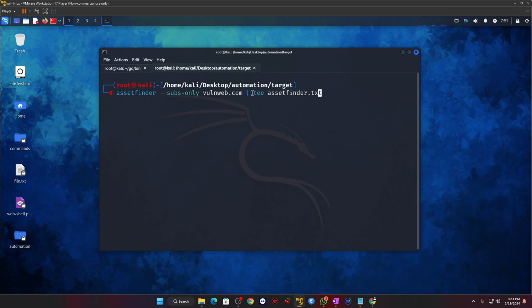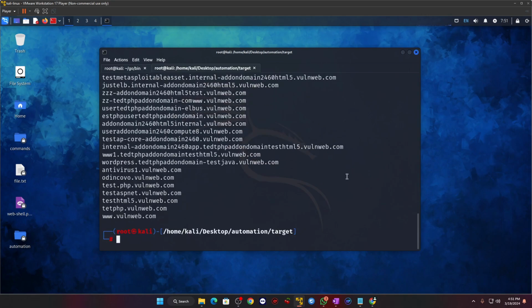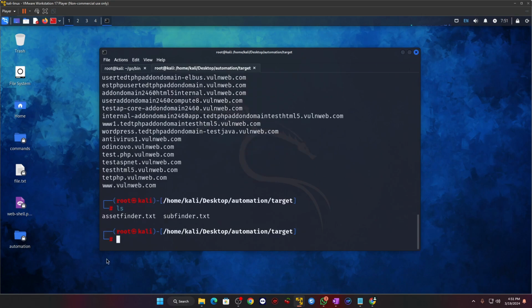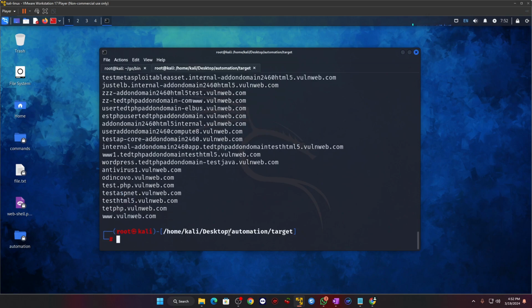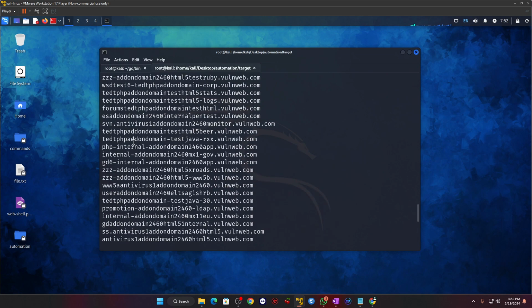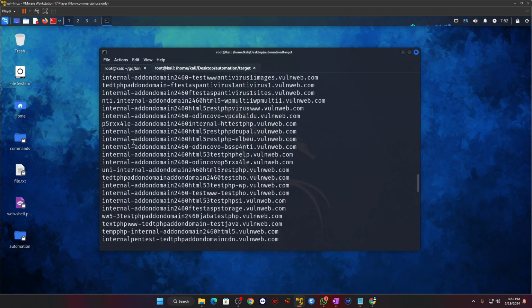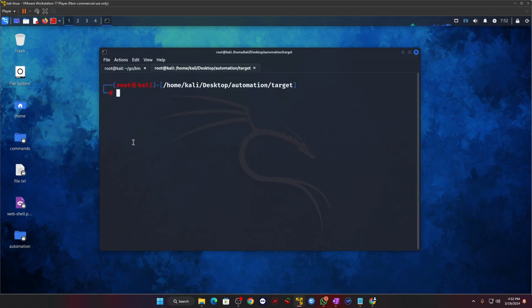I want to use another command with it, tee, to save the result, redirecting the output of this into a file called assetfinder.txt. It will grab all the subdomains for me and store them in assetfinder.txt. You can see that it contains output, and it has so many domains. So this is how you can do it.